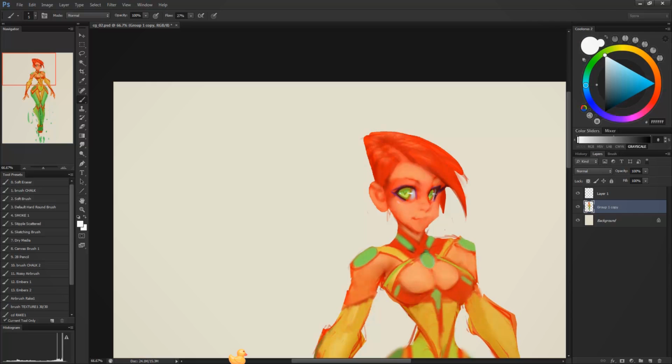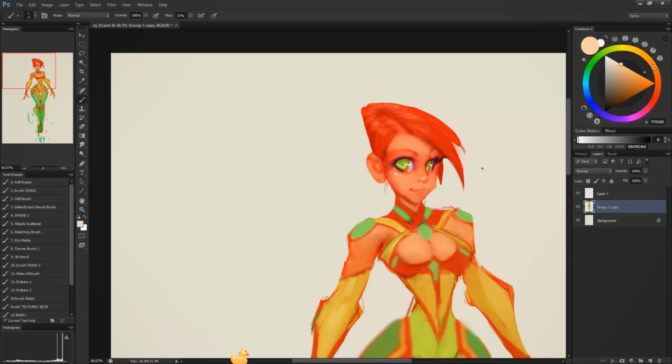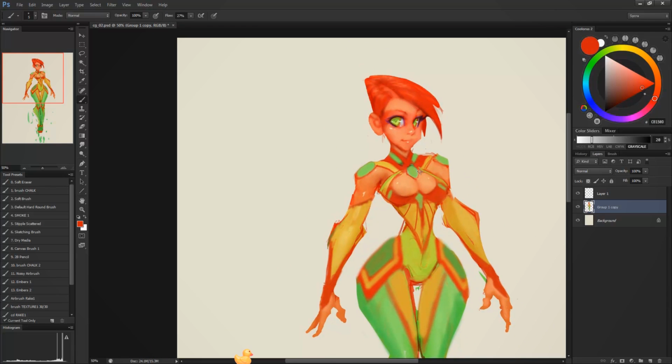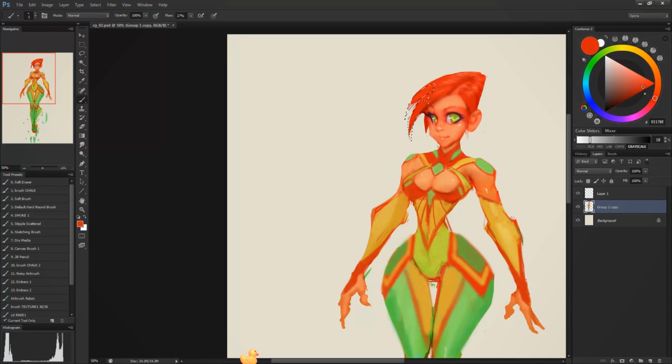It's start with the color, and then because you've got your layer masks, you can add the value on top. So that's what I was doing. And now it's sort of a case of adding more detail.